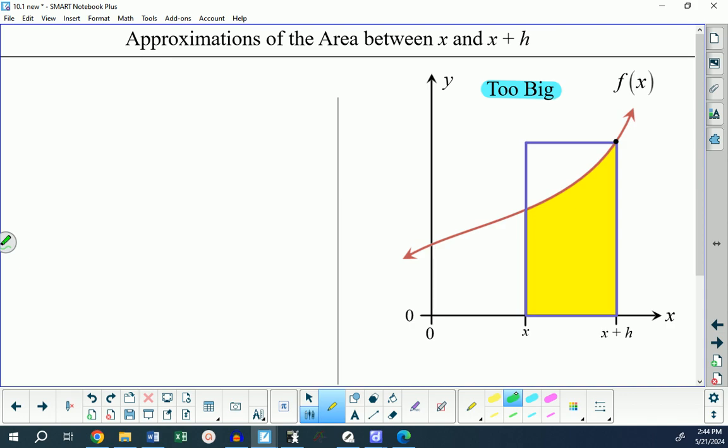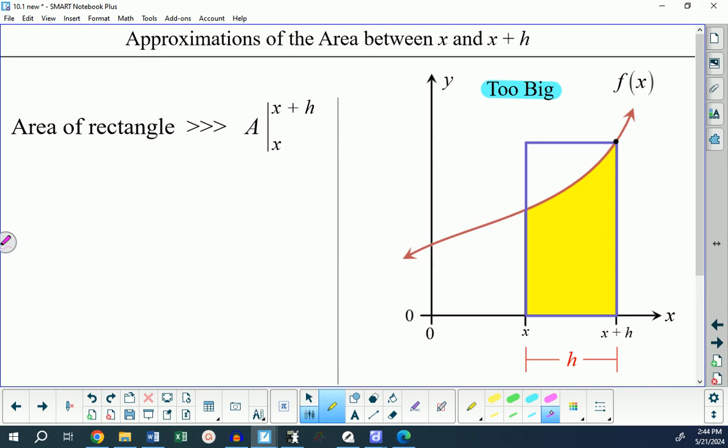While you're drawing that, I can continue talking. I think everybody would agree that the area of that rectangle is too big because it is now including all of this which we do not want to include, right? Now, nevertheless, how would we calculate that area if we wanted to? Well, it's length times width, but again, the width is h. And you can see that I put the area of the rectangle is really big compared to what we want.